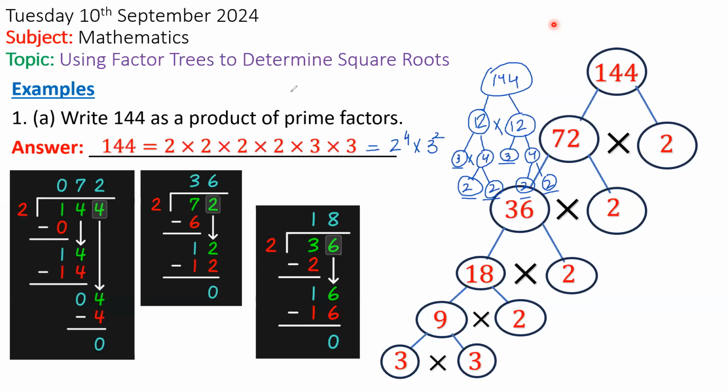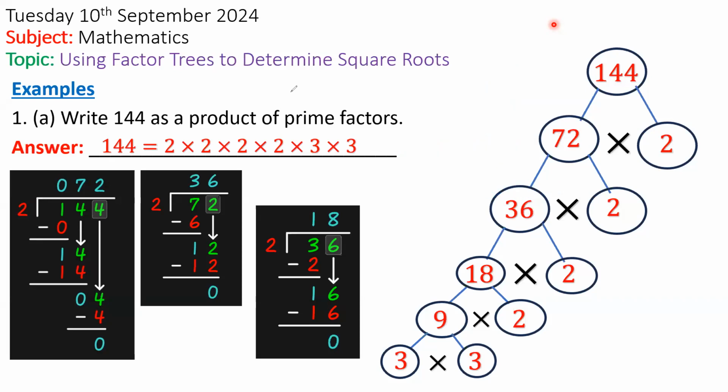All right. Excuse me, Mr. Petit. Go ahead. How come on the factor tree we circle the numbers even if they aren't prime? I mean, we circle them because it's still a tree. They are still factors, right? So we still circle them. But the only ones that we write as a product of primes are the ones that are prime numbers. Right? So that's a good observation. Only write the ones that are prime. Do not write the composite ones.